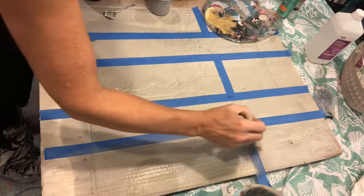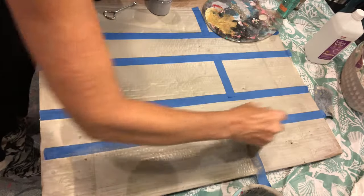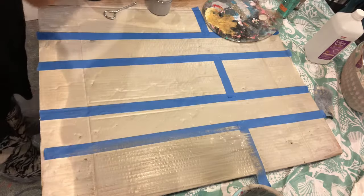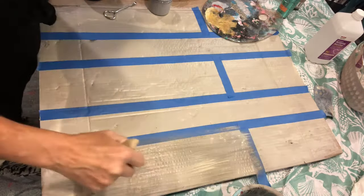All right. And you can keep playing with this till you get something that you like. So you know what, I'm gonna add maybe a little more of the tan color, which is the sea cliff.